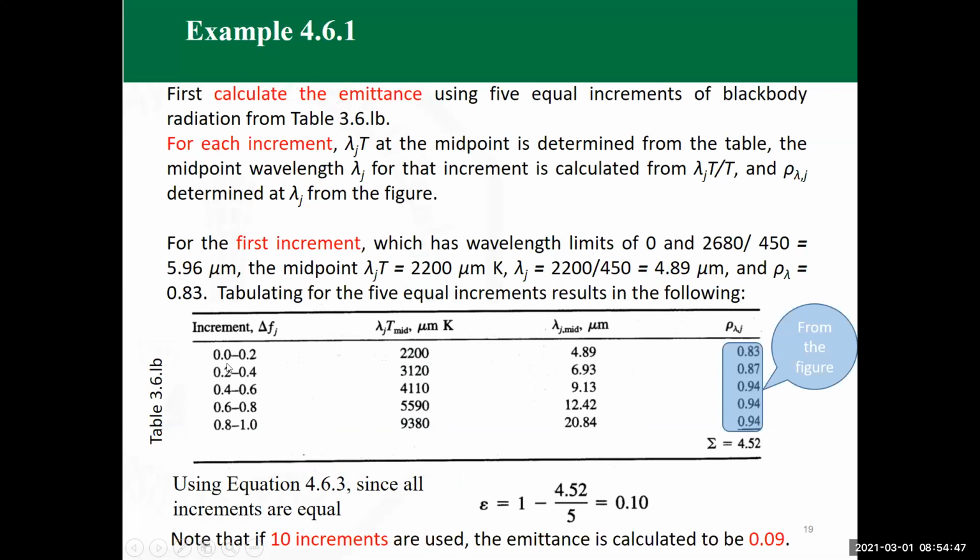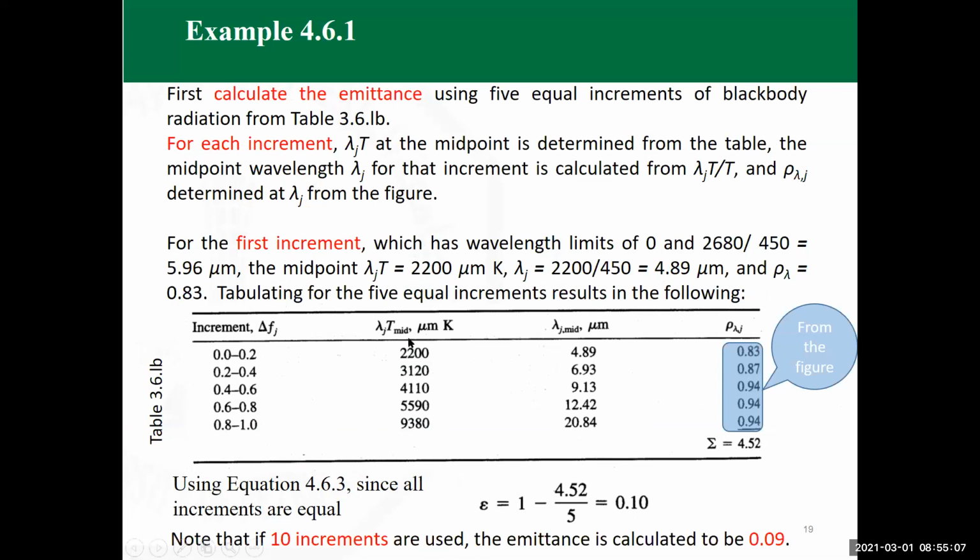So we have shortened the whole values that we have here in the table into only 5 increments. And these are the increments. This is optional. You can make it 10 increments if you like. So it becomes from 0 to 0.1, from 0.1 to 0.2, 0.2 to 0.3, and so on.